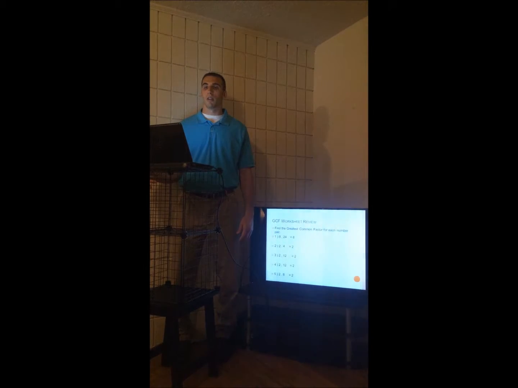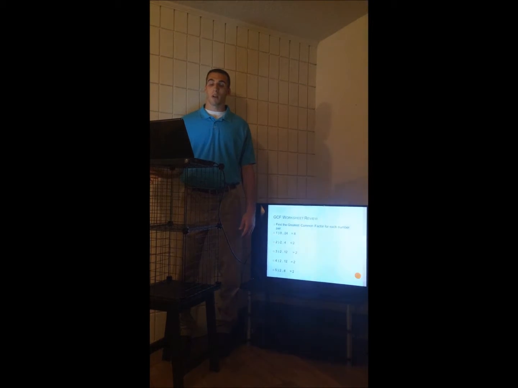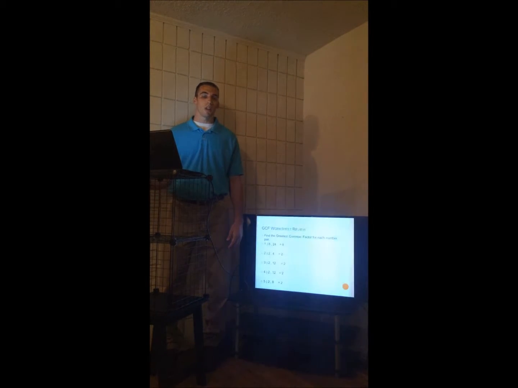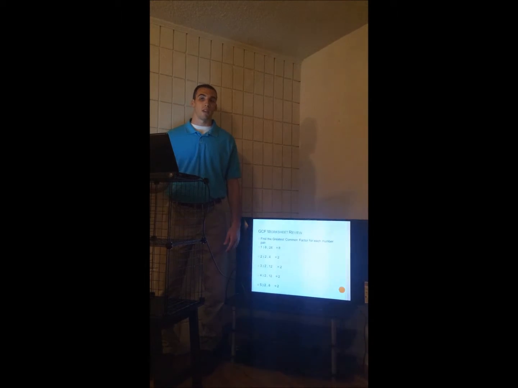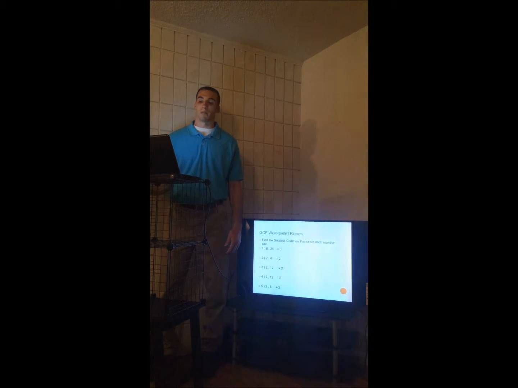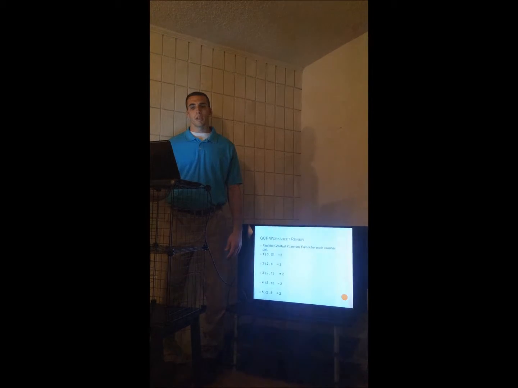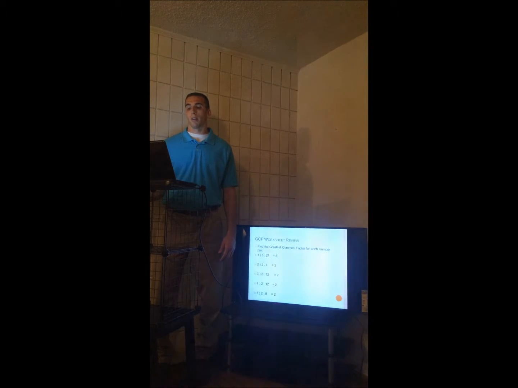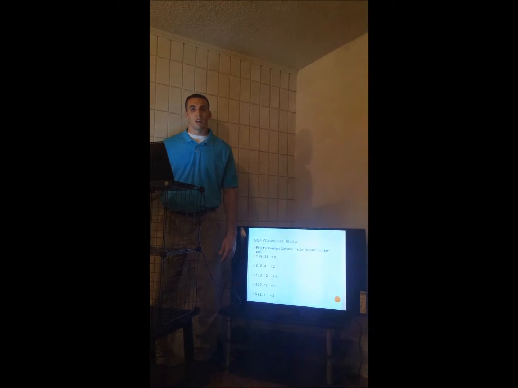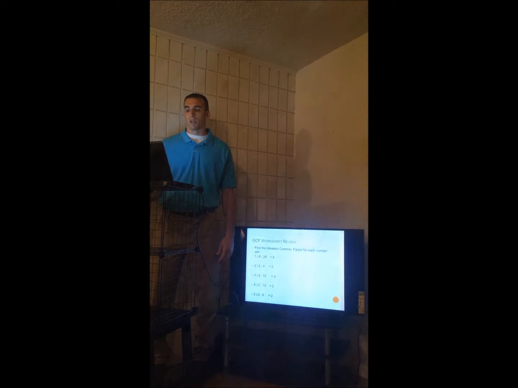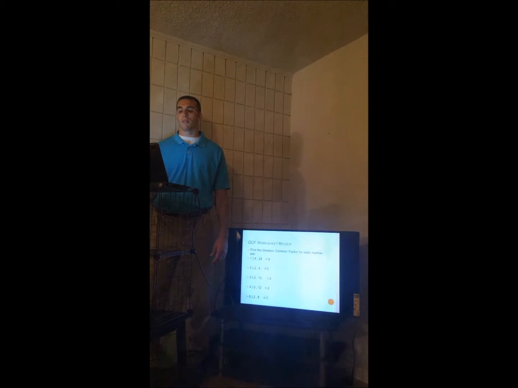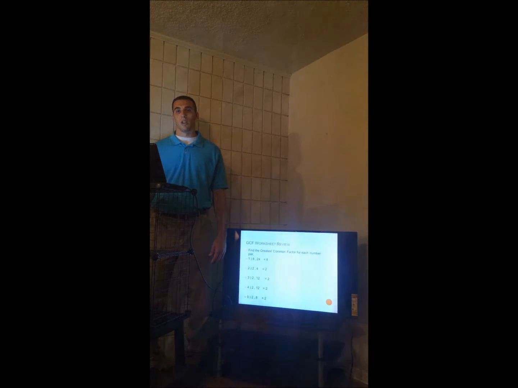Well, after circulating the room, it looks like some of you are doing very well, and that's great to see. Once you get hold of the concept, it really will become easier, even as the numbers continue to get bigger. So reviewing our worksheet, we're going to find the greatest common factor for each number pair. Number 1, the greatest common factor of 8 and 24. Well, that's 8. Number 2, the greatest common factor of 2 and 4 is 2.